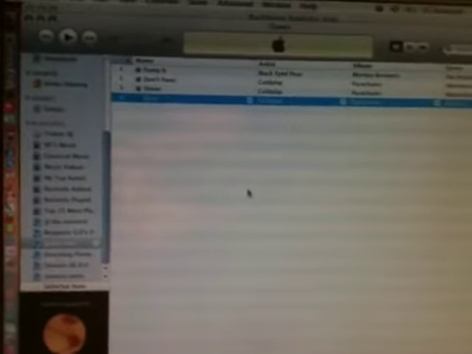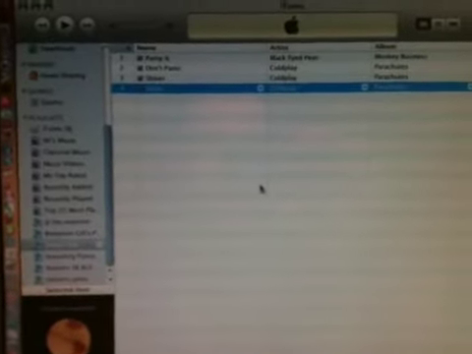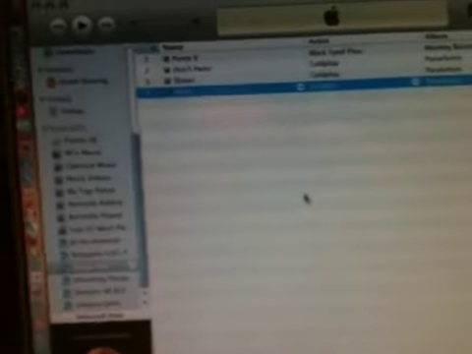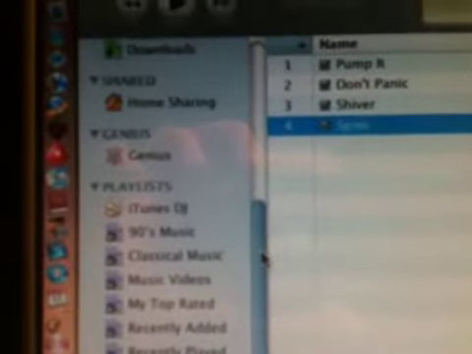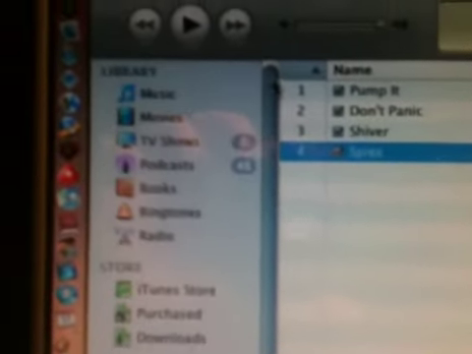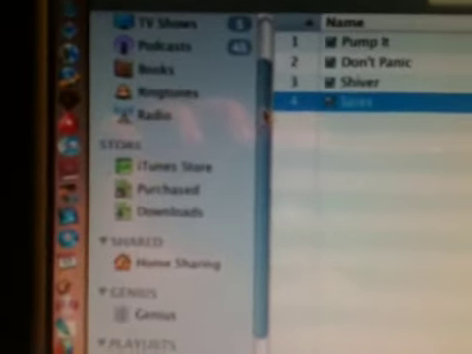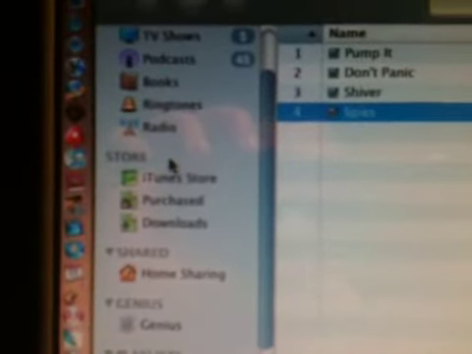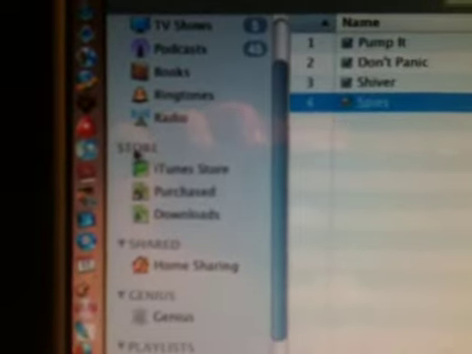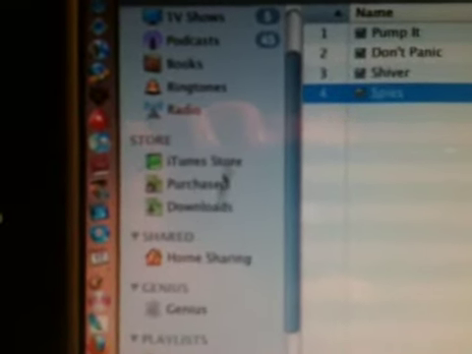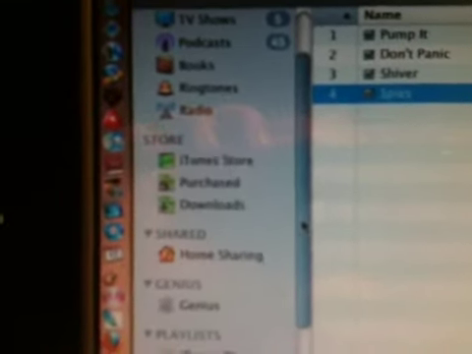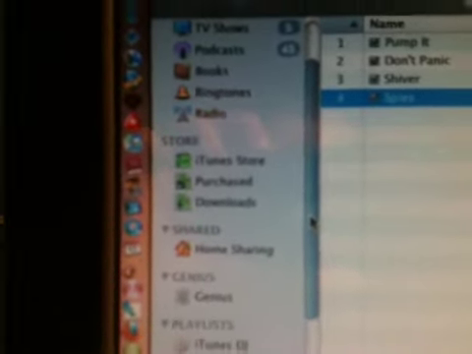So now that you have your playlist, you can play it on your computer whenever you're working, or let's say you have a device such as an iPod or iPhone that you want to put this mix on. What you would do is you would plug it in, and in this list here you can scroll up and you'll see whenever it comes in there's the music library, the store, the shared. When you plug it in, you'll see a little thing like that that'll say devices, and you'll see in this list, which this is actually the iTunes store, you will see whatever your device is.